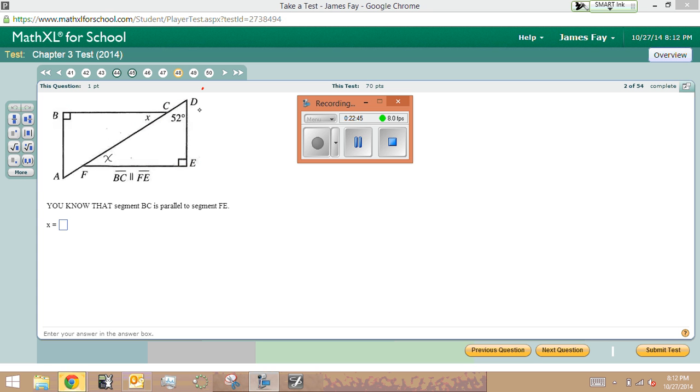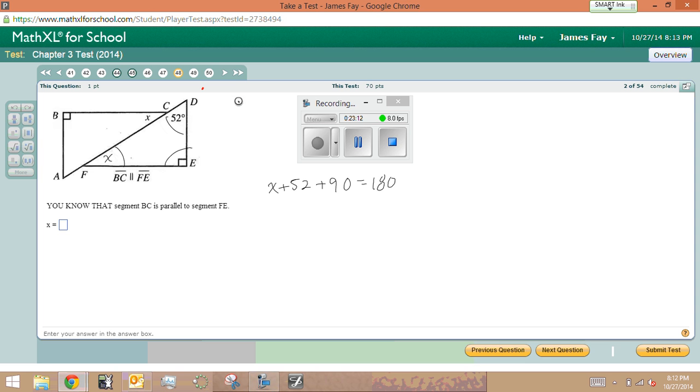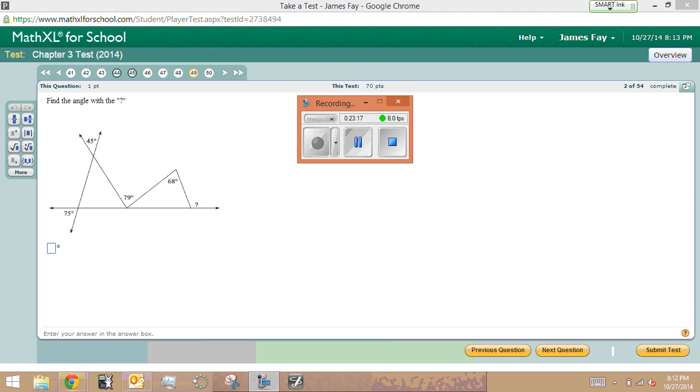So now looking at this triangle, we have an angle of x, we have an angle of 90, and we have an angle of 52. So x plus 52 plus 90 should equal 180. We can subtract, find out what x is that way. This question again uses the combination of parallel lines and the triangle angle sum theorem, which is a practice that we're going to have to get better at, being able to combine multiple topics, multiple concepts inside of one problem.